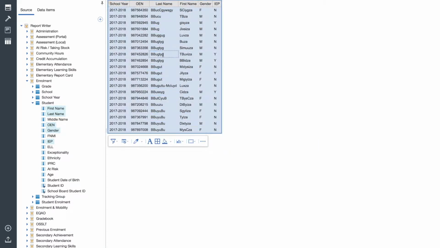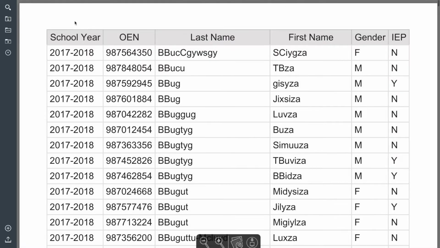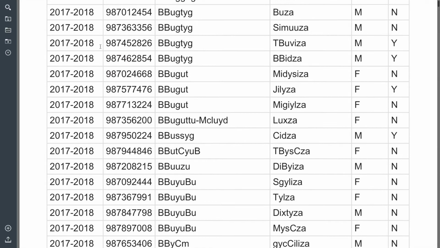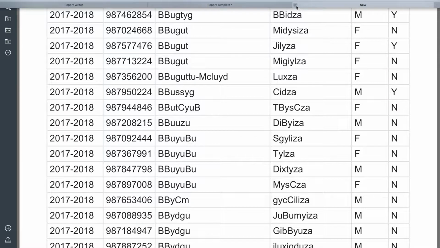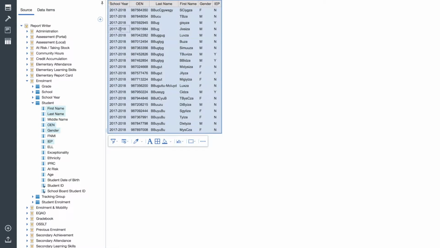Now, if we want to share the data out with users outside of the portal, we have additional options of running this in PDF or Excel format. So with the click of a button, I can now take that data and generate a PDF file that I can share with my colleagues at the board or various school principals as well. So quite simply, I have that PDF that I'm free to do with whatever I choose. So that's an okay report, but we can take this a step further.